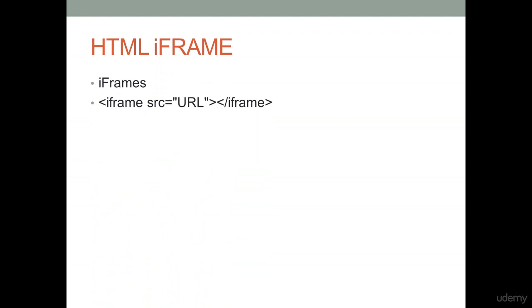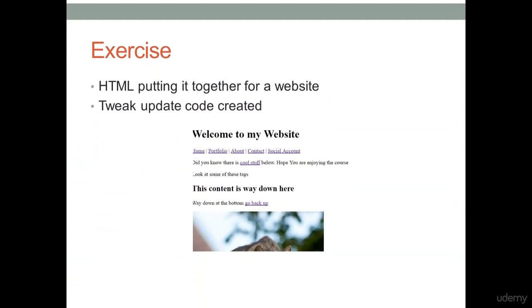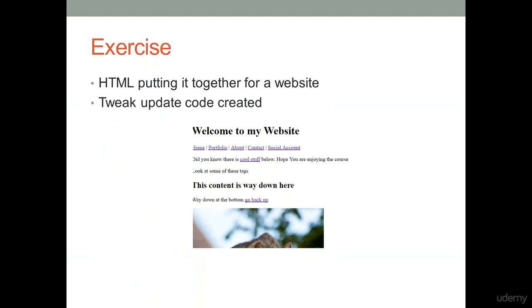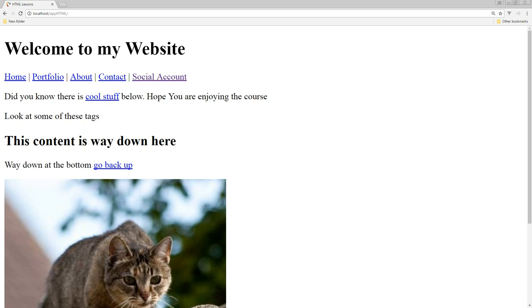We're also going to look at frames, how we can use iframes within our website development. And then our final exercise for the course is just to string it all together and create a finished product, a website that we can use. And of course, the source code is all included. You can also tweak and update the source code to make it your own, to customize it and practice that source code.